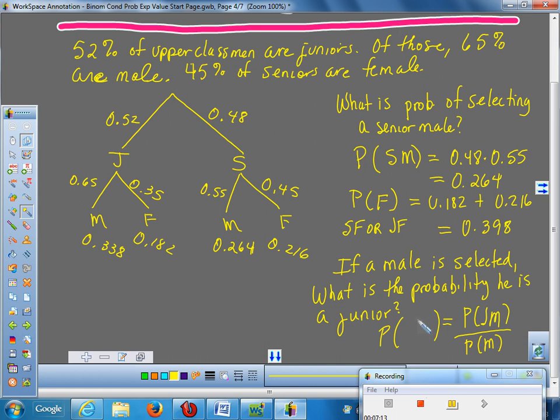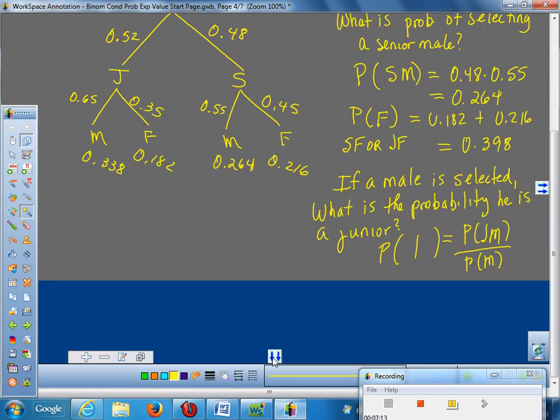In symbols though, when we write conditional probability, a vertical line means given. So, what we were actually doing here, we wanted the probability of a junior given you know what fact about him? That he's a male. So, when you write conditional probability, it's a junior given you know you have a male. Every time you do it, it will simply be the probability of both of them on top divided by the probability of the given information on the bottom. So, that's how you always work conditionals.